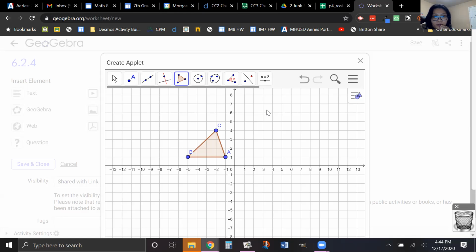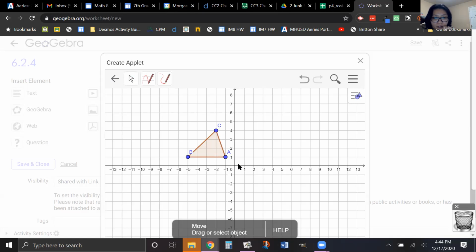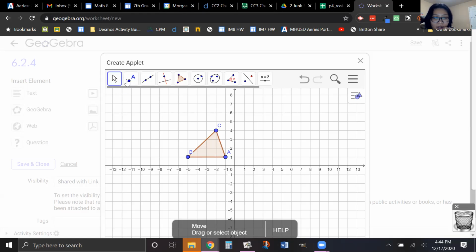Okay, I'm gonna go ahead and redo everything all over again. So I'm gonna go ahead and try to click on negative 1, 1. It works right now. Okay. And for the next one, 2, negative 4.